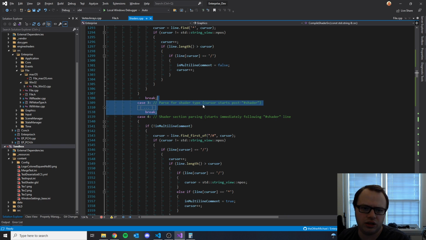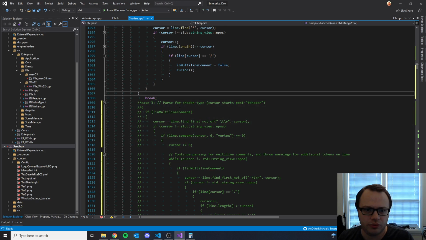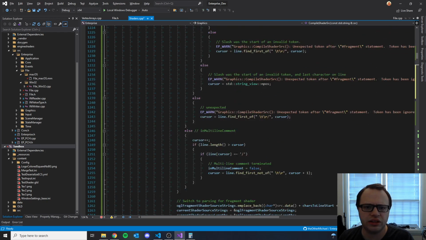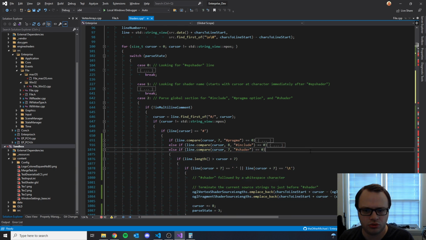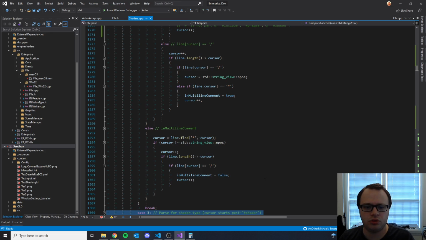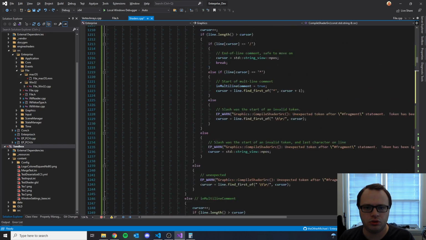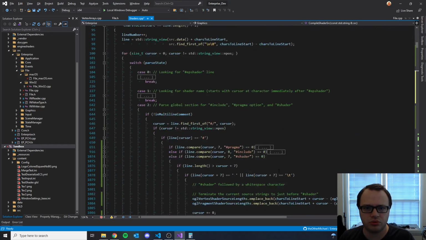So I'm going to go ahead and, well, I won't delete it quite yet. I will just comment it out. Comment out case 3. And then I'll comment out the code for shader here. This code.